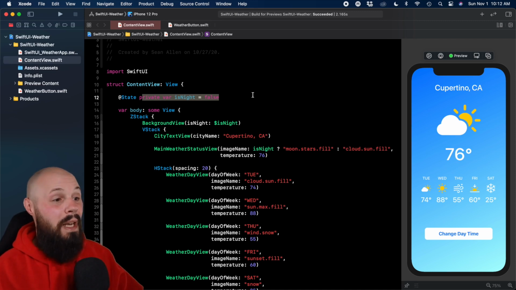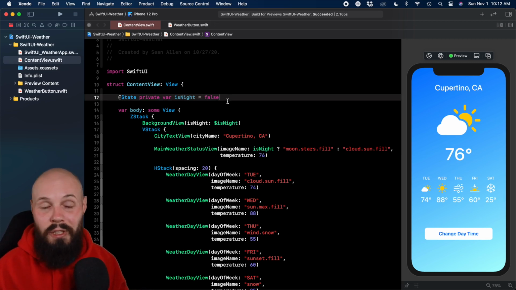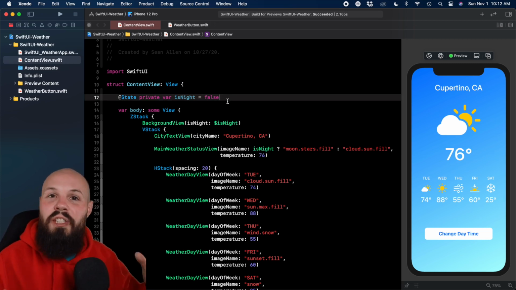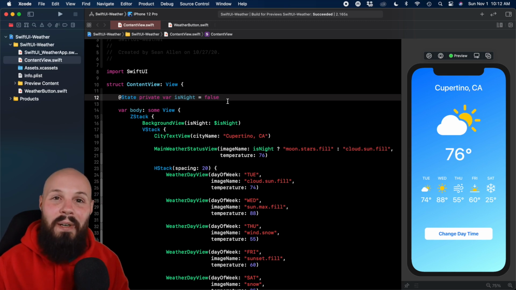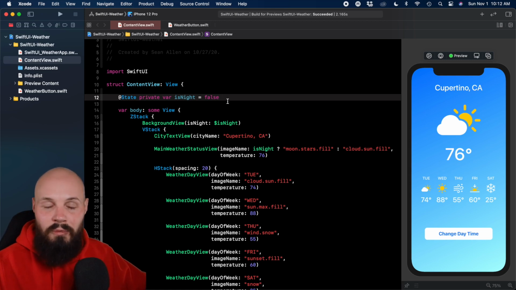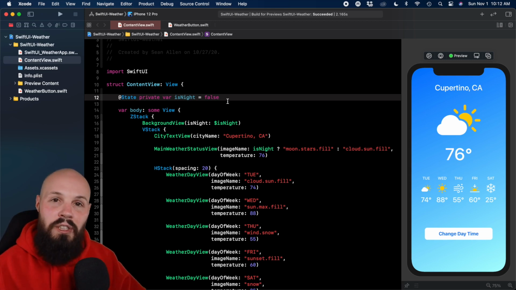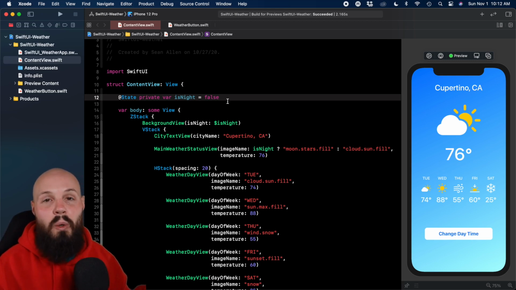So that's just a super basic example with one piece of data, a Boolean true or false, but hopefully that starts to get your mind seeing how declarative UI works versus imperative. With imperative, you are specifically telling the UI when and how to update when the time comes. With declarative, you set all the rules up front, you set all your states up front, and then you just change the data and the UI acts according to those rules.